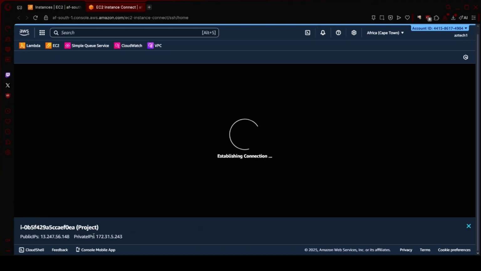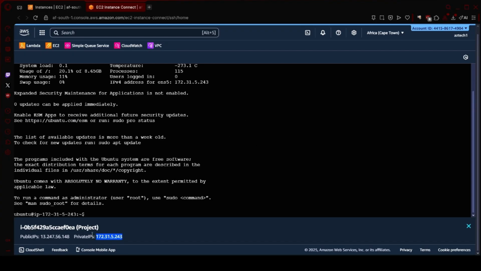As you can see here, this is the private IP, 172.31.5.243. That means when you type it in your browser, it's not going to work. This is the IP of your virtual machine.